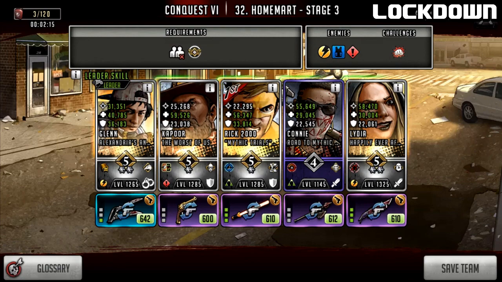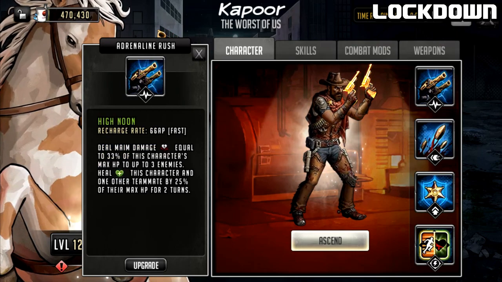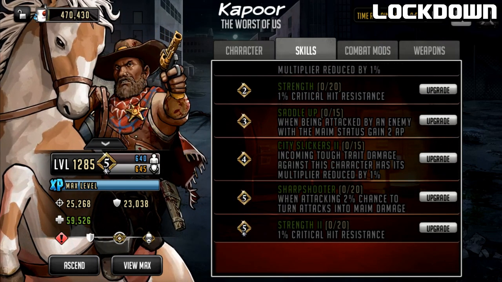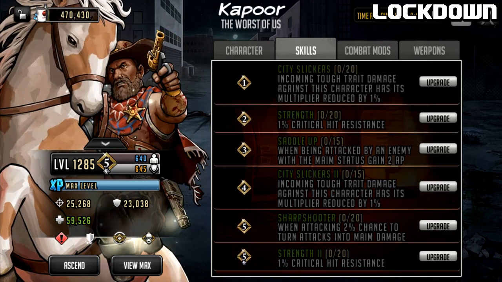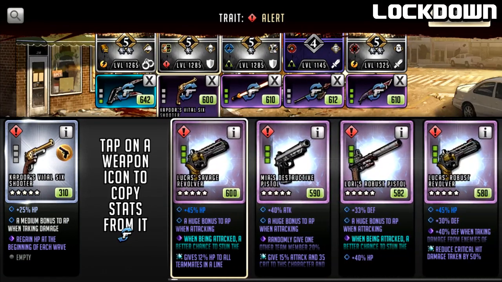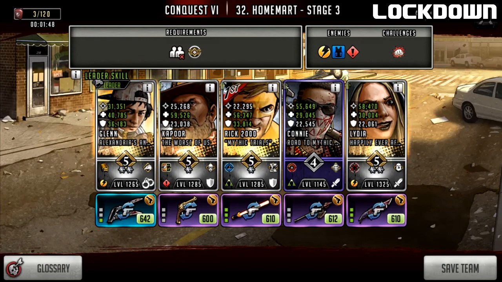Next up was Kapoor. He's mainly there for his maim damage. He's got the signature move maim, he's got the rush maim. I don't think I've upgraded too much on his passives, but you could probably upgrade sharpshooter so that his basic attacks have a chance to do maim damage as well, just a little bit of extra maim here and there. The weapon I gave him is very HP based, 45% HP at the top, 12% HP at the bottom, and that stacks together. So he's got 60,000 total, so he's going to be doing more maim this way.